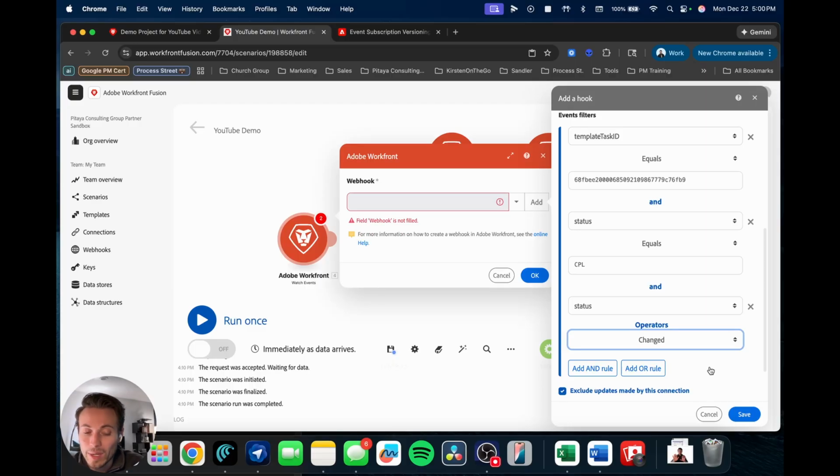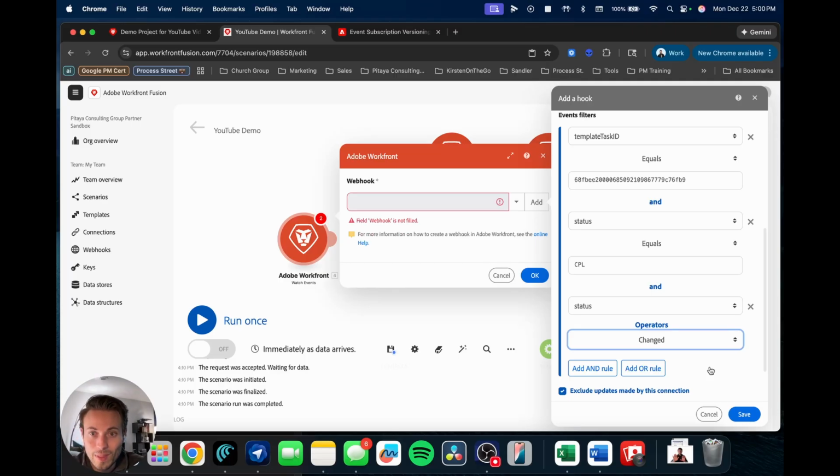It would trigger each time. Obviously, you could handle that easily by adding a filter right after that module to say only pass if the status is complete. And if this is a trigger for maybe, if it changes to in progress I want it to do this, and if it changes to complete I want it to do this, add a router, add those filters, and that'd be perfect.